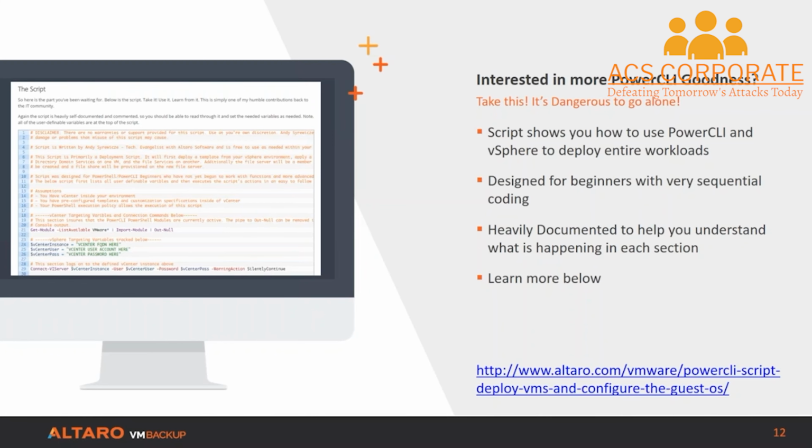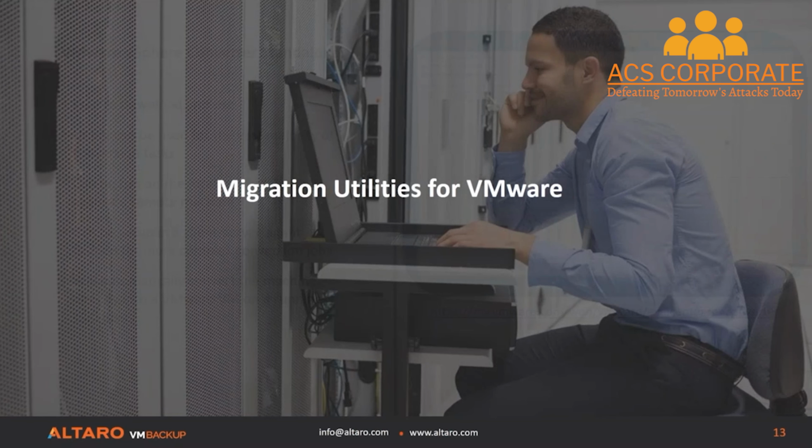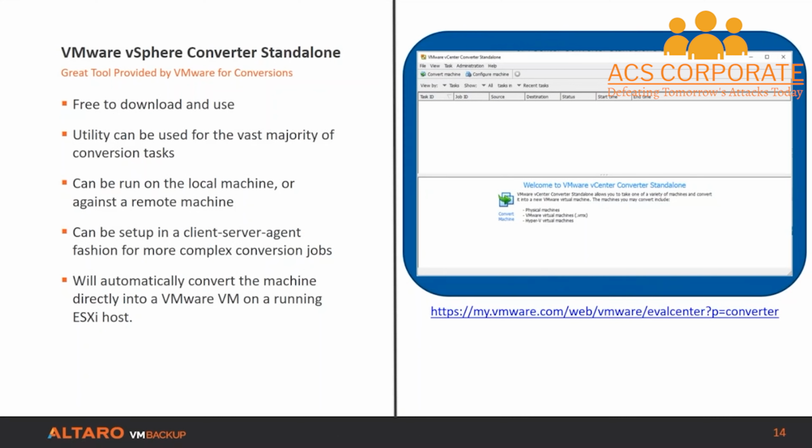So let's talk about migration utilities. VMware provides what's called the vSphere Converter Standalone, and it's just a very simple standalone conversion utility, very easy. This is another area where I feel like VMware has done a better job with their conversion story than Microsoft has with Hyper-V. Microsoft, you have all kinds of different tools, some that work, some that are deprecated now. Now they're saying Azure Site Recovery, and then they weren't saying Azure Site Recovery. They just can't seem to have a cohesive method for doing virtual machine conversions into Hyper-V. VMware has always had this product. They've always stood by it, and it works for the vast majority of conversion tasks.